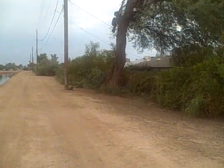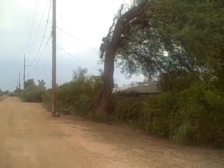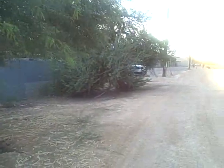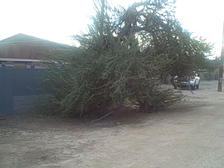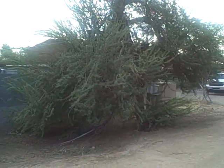It's a pity they come up under the power lines to begin with, and that they don't get properly groomed before the power company has to make a mess out of them. But the more terrible thing is that the neighbors, adjacent homeowners, don't get an option to maintain the trees if they see value in the trees. That you come home one day from work and suddenly they're either hacked to pieces or they're gone.